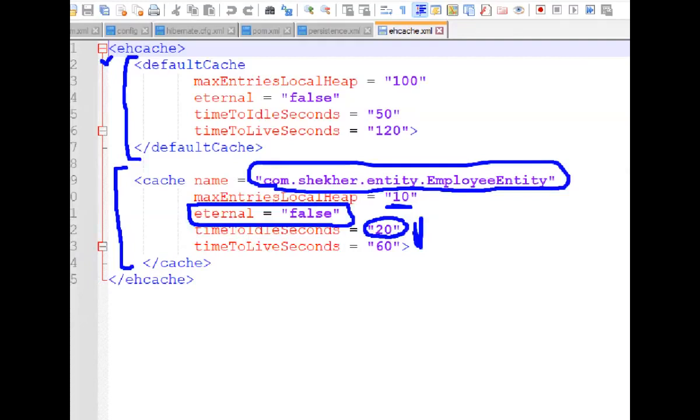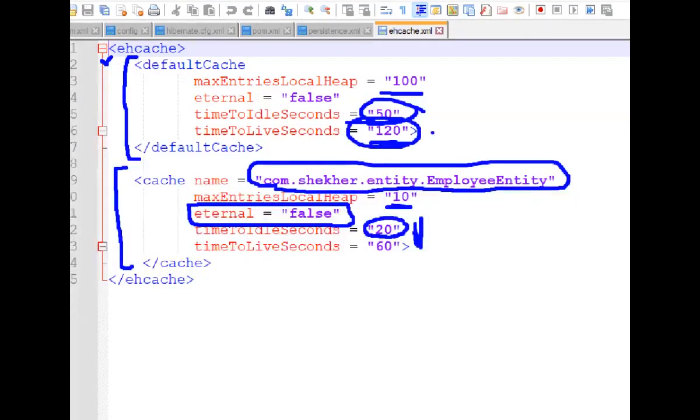For the department entity, I am not setting that. Then where will the department entity go and sit? In the default cache. The entities for which a cache region is not defined will go and sit in the default cache. Tell me, how many entries does the default cache allow at maximum? 100 only. Idle seconds 50, live seconds 120. And always keep in mind that idle seconds must be less than or equal to the live seconds.